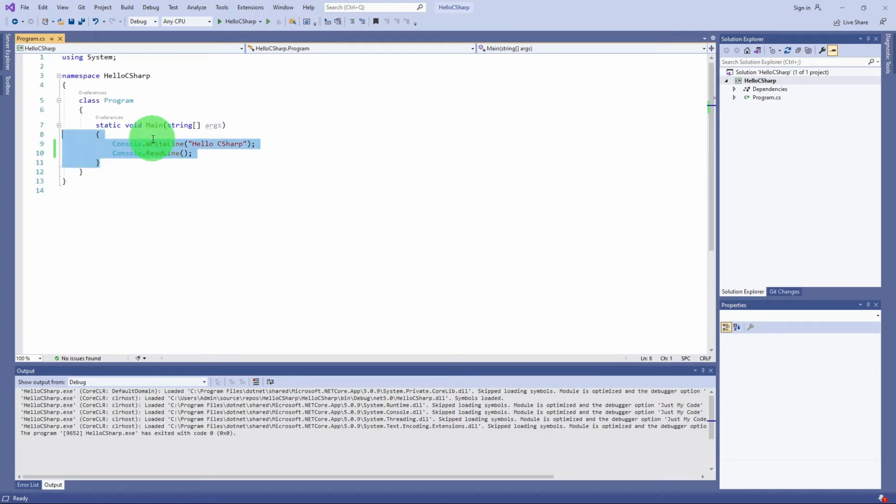This code block has a name called Main, and this particular code block is called a method. So it is referred to as the Main method. A method is a block of code that has a name. This is the first method that is called when your application runs.